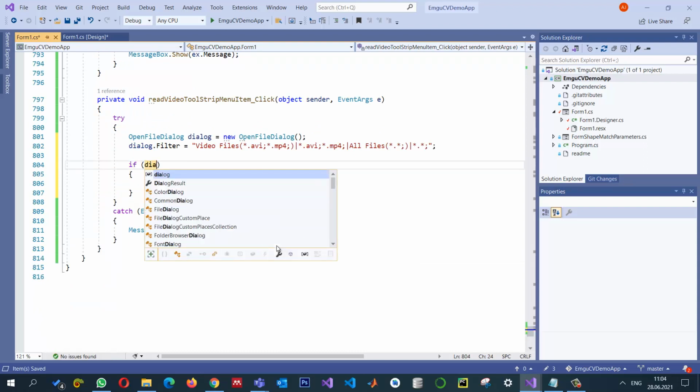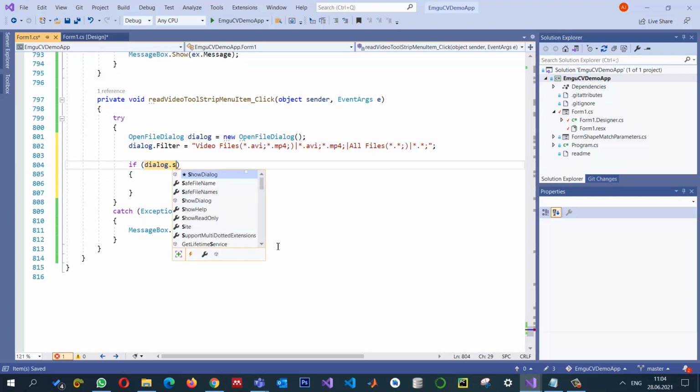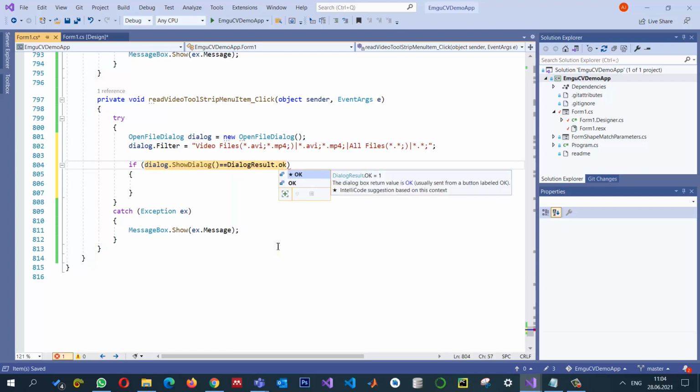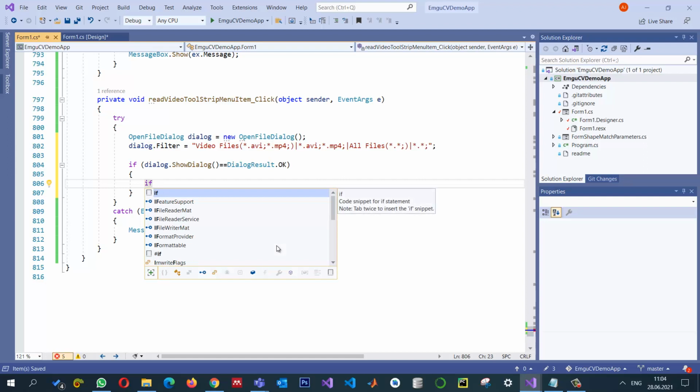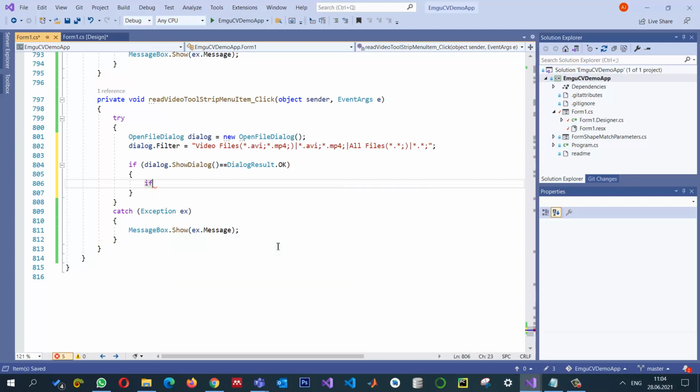So if dialog.ShowDialog, we will show the dialog to the user. And if the user selects something, then the result will be OK. If the user has selected something, then we can check whether we are already displaying a video or not.